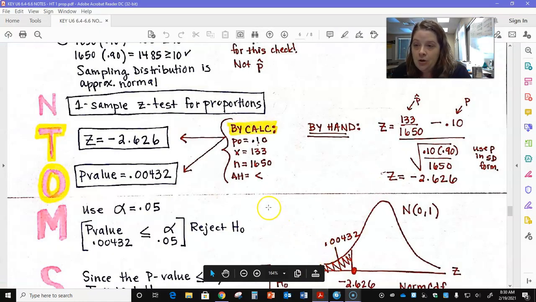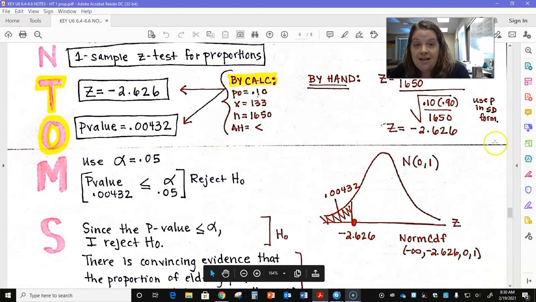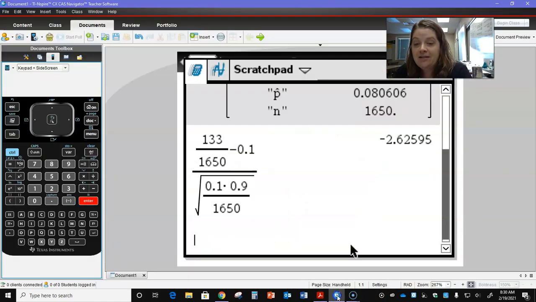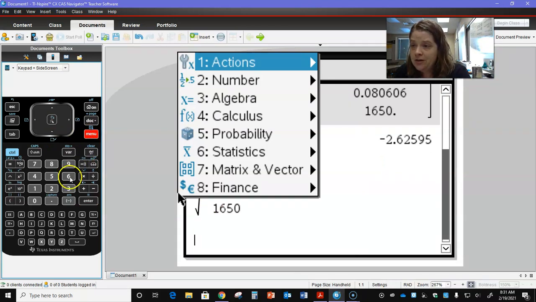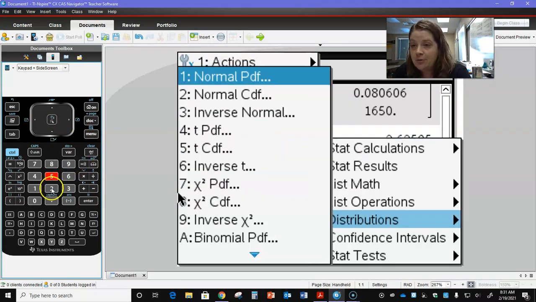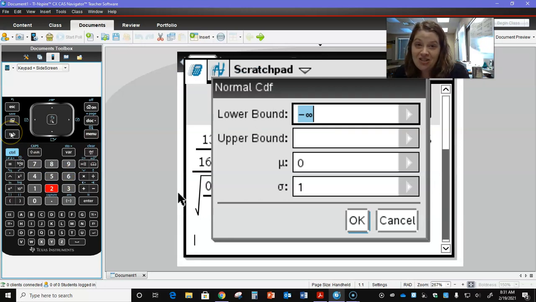To get the p-value, I would think, well, this is a z distribution, so I've got a standard normal distribution. That means a normal distribution with a mean of 0 and a standard deviation of 1. A z-score of negative 2.626 would be over here somewhere, and I would want the area to the left because I want the area in the tail, the extreme values. To compute this in my TI Inspire, I would do a normal curve probability. So menu, statistics, distributions, and I want number 2, norm CDF. I love this because it defaults to negative infinity, which I need. I'm going to type in my z-score, negative 2.626.